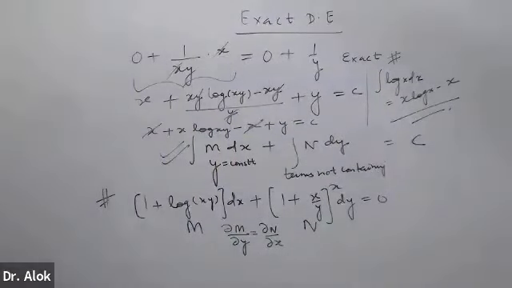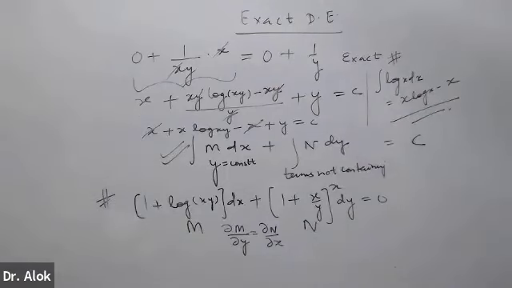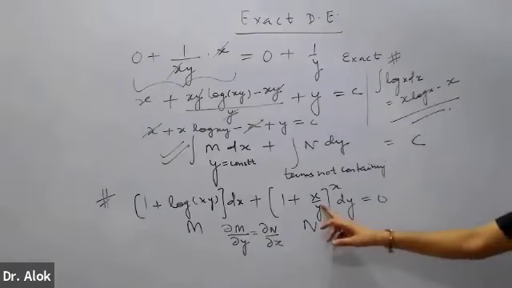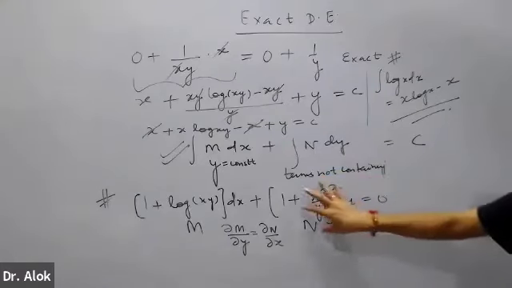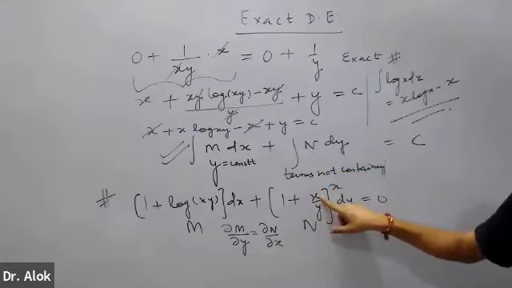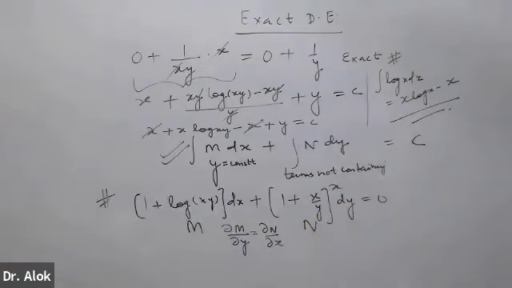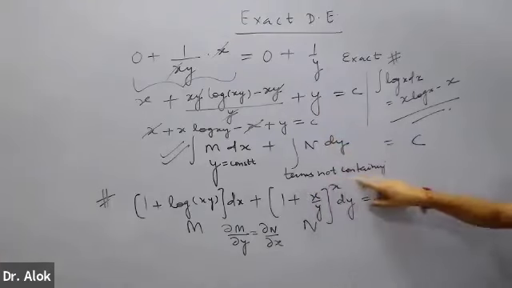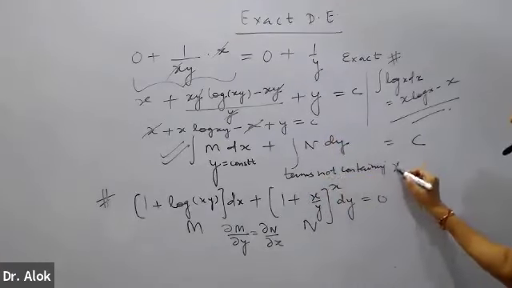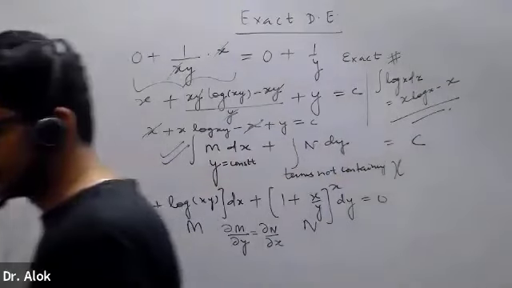If you have any doubt, you can ask. Sir, for the other part, x will be constant, no? Terms not containing x. So I will drop this term because it has got x. So only this term will be taken. So the integral of dy will be y. What is written here? Terms not containing x.